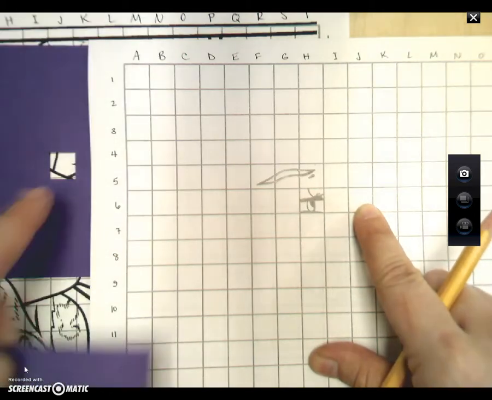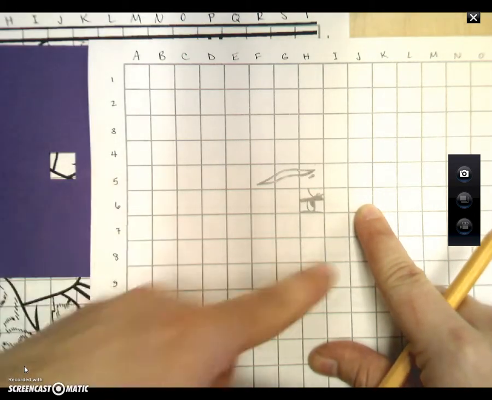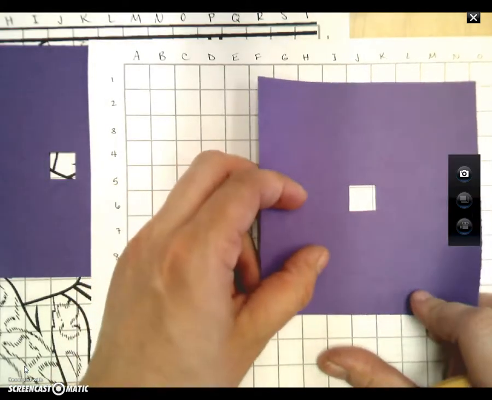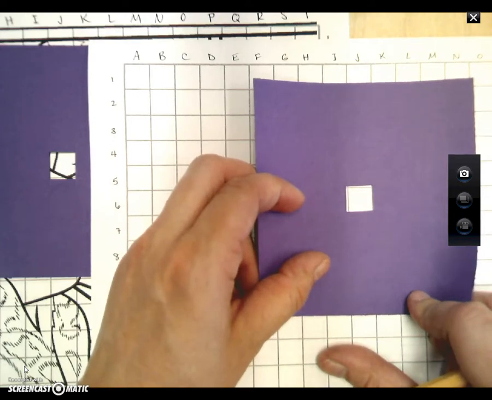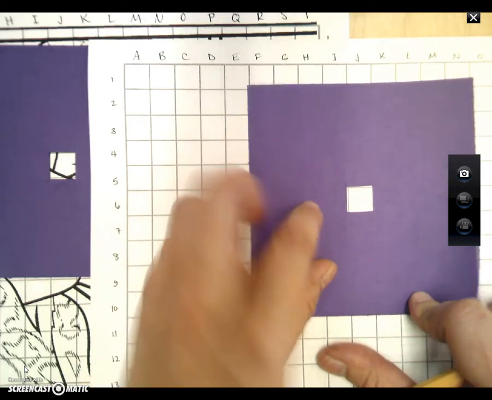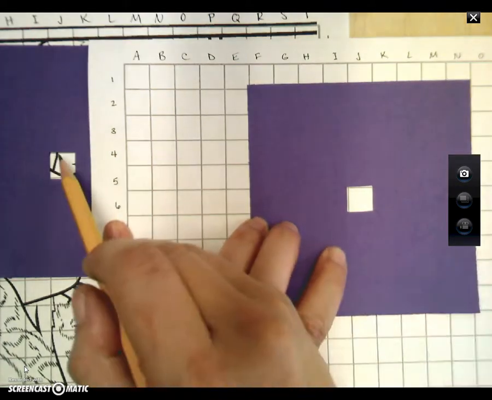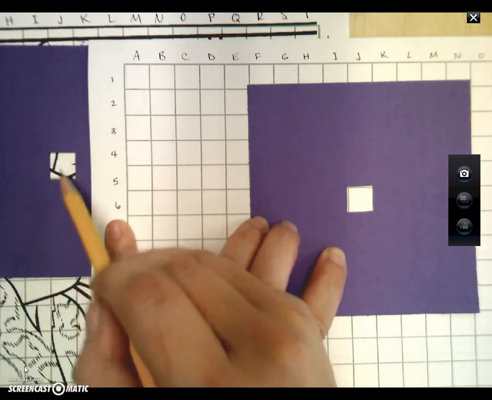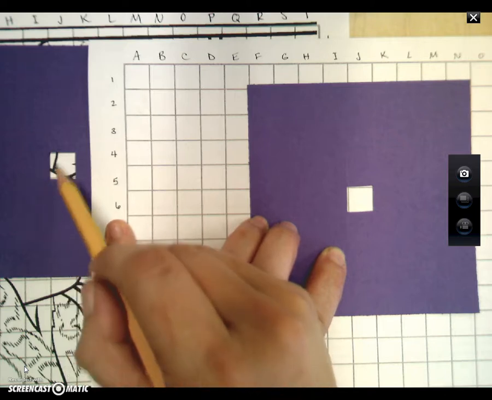So I just focus exactly on the lines in only that square. Now, if you want to use your viewfinder on your source image but not on your drawing, that's fine. Or if you'd like to use it on your drawing and draw through that hole, you can do that as well. I'll go ahead and use it. So now I'm just looking at where my lines come into my drawing, and if they go all the way through my square, or if they stop at some point.